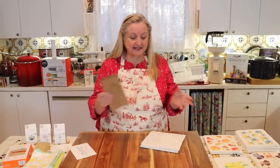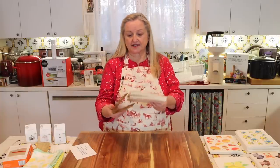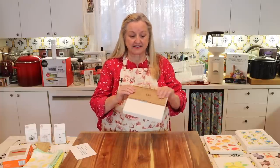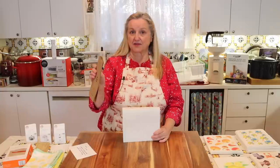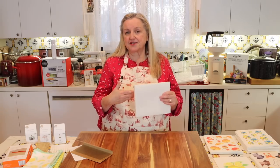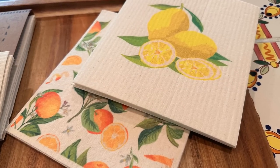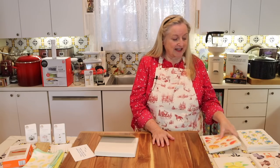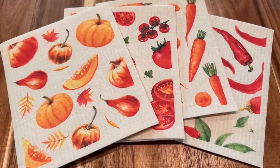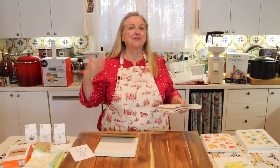But what's great is these simply come like this with this little cardboard holder, nothing fancy. And what's great is the packaging, this piece, is completely recyclable. And these are compostable. So it's just the best of all worlds. Now, I like to just have these in this off-white color, but they come in a whole host of colors. I mean, everything that you could imagine. Plus, there is a lot of variety when it comes to using these Swedish-type dishcloths. And you can get ones that go with the season, which, of course, is very cute. But what can be really nice is you can get ones with pictures on them that can help you designate them as to how they're going to be used in your home.